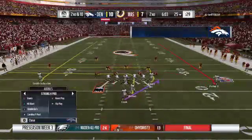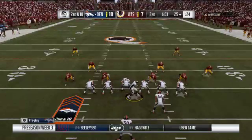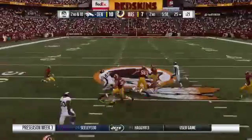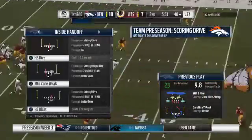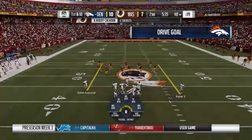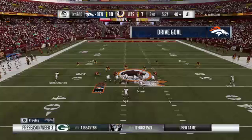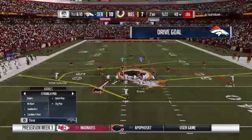An incomplete pass leads to 2nd and 10 from the 25. Throwing again is Watson. Caught, Eifert over the middle, and they're going to get this one all the way out across the 45. 23 yards on the play. His position, he's listed as a tight end, but he certainly doesn't run like one, and that's what we're seeing more and more coming into the league. Those guys who can run, make plays after the catch, and gain that additional yardage, using that speed there to turn it into a pretty nice little game.